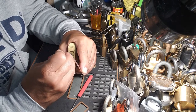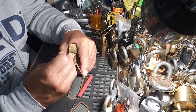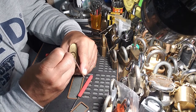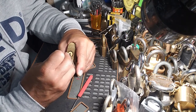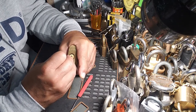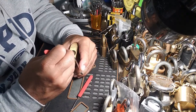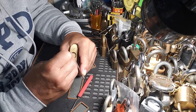One, two, and three were loose. Four is binding. Five. That was six. Okay, so I really don't like the position of this tension. It's kind of blocking my view. It seems to work well though. Okay, five. Six is binding. One, two, three, four, five. Six. Okay, seven is binding.